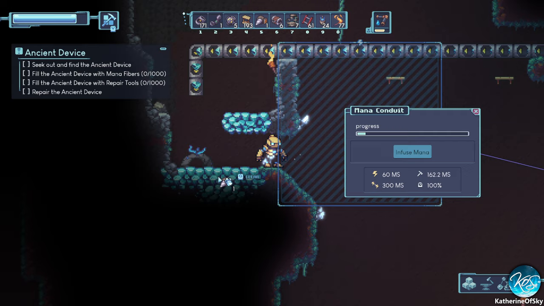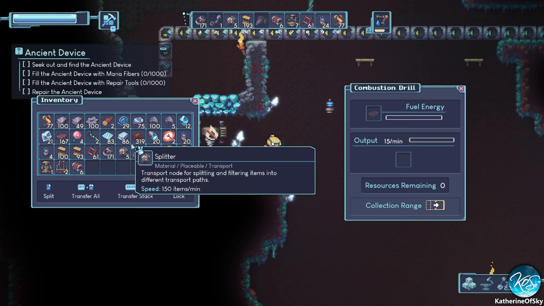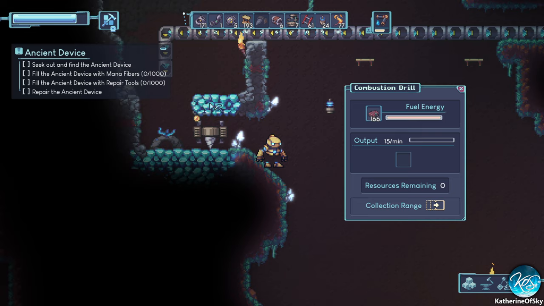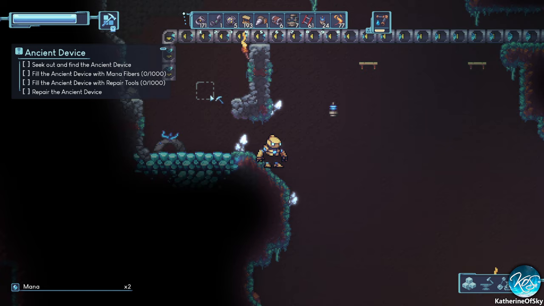Hello? And if I give it some fuel... Here, take these. Resources remaining zero. Okay. Maybe those are not mineable. Maybe there's no background resources. Maybe that's what it is. It's only the foreground. I kind of regret taking those off now, but anyway. Are we getting there?